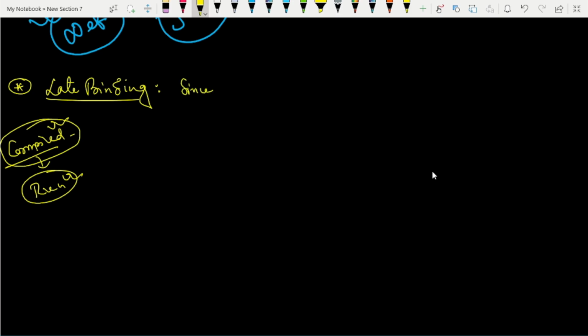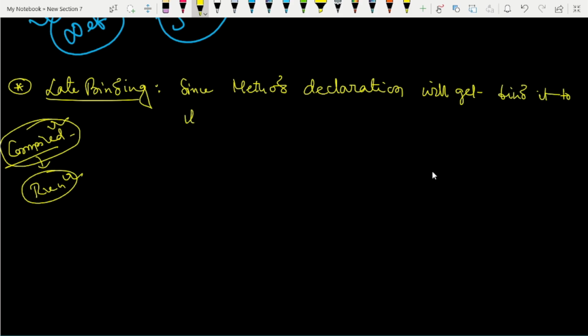Since method declarations get binded to their definitions at runtime, it is called late binding.